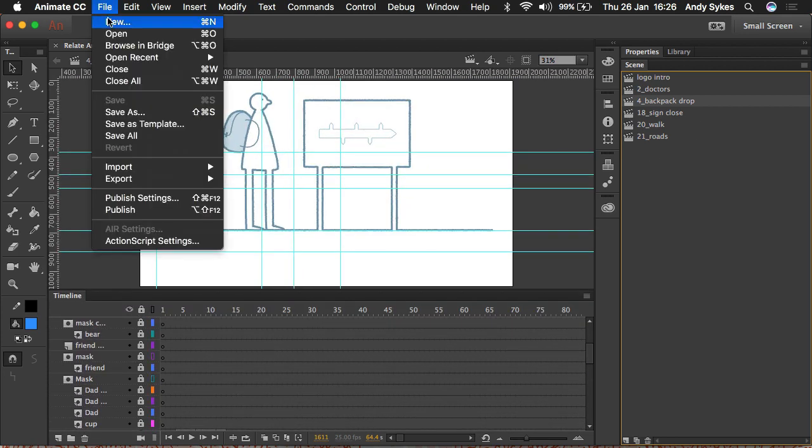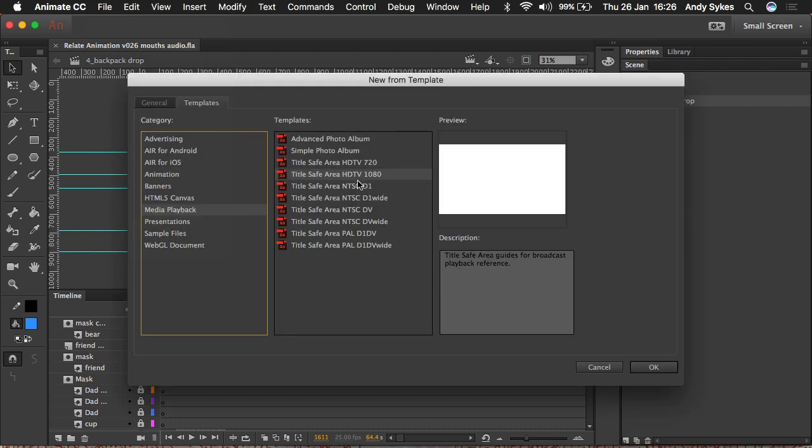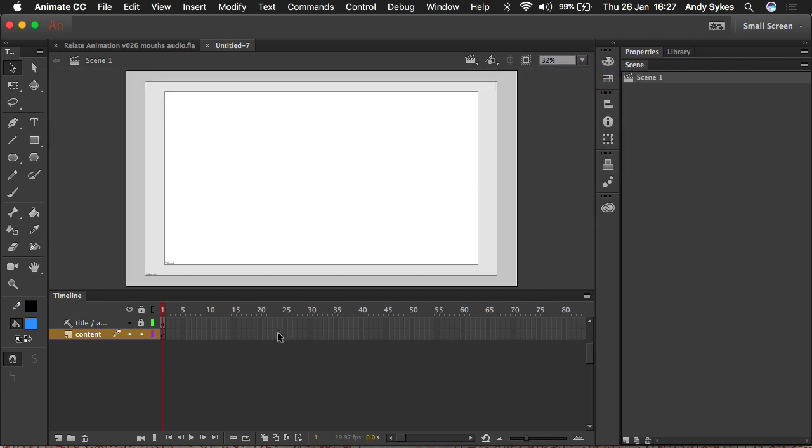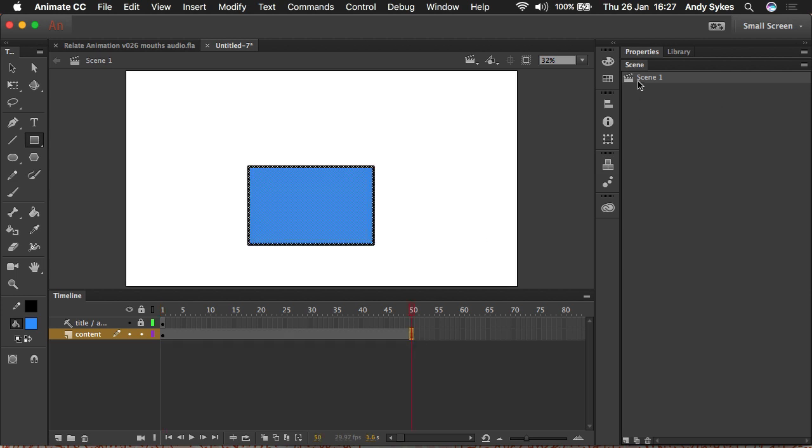So if we create a new document, like so, you can see that we start off with a single scene called Scene 1, and we can draw a rectangle in there or something. And we can make that last for 50 frames. I'm going to hit F5. And we might want to have a scene after this that features a circle, for example. Doesn't sound like a very interesting animation to me, but it's just for an example.